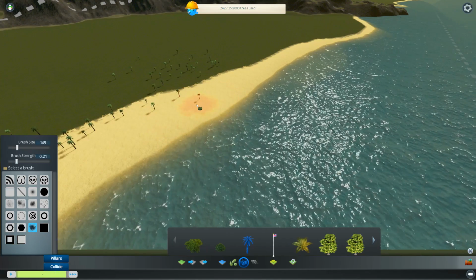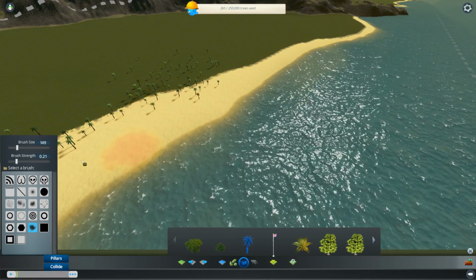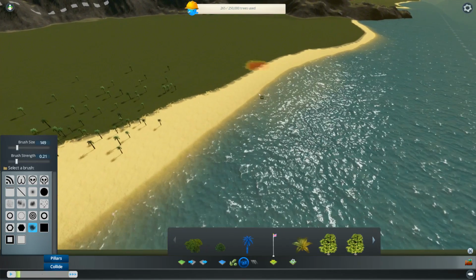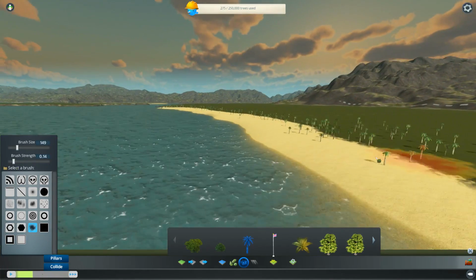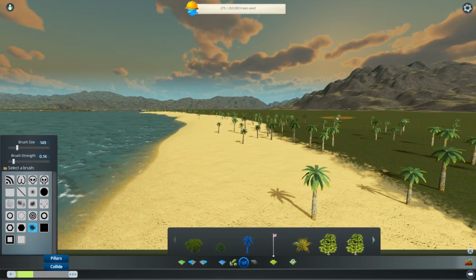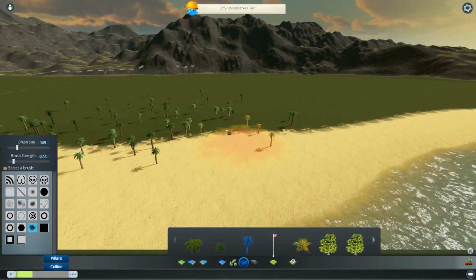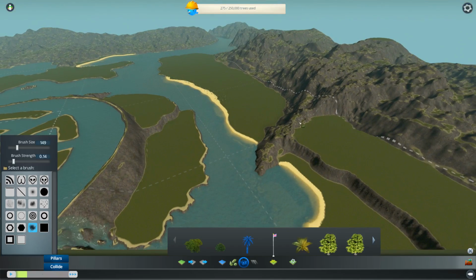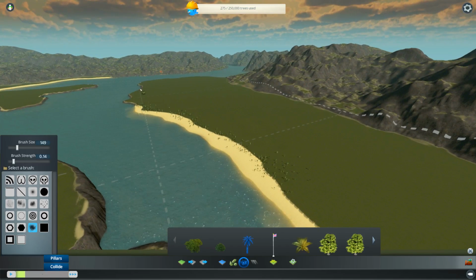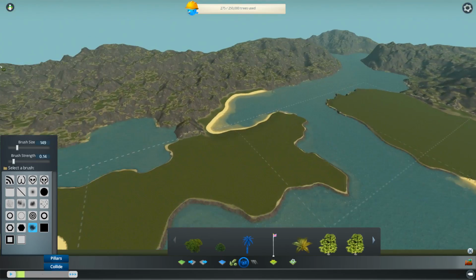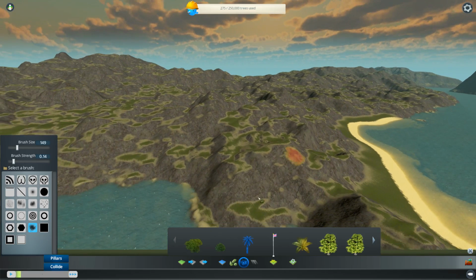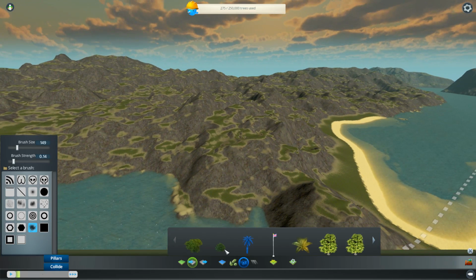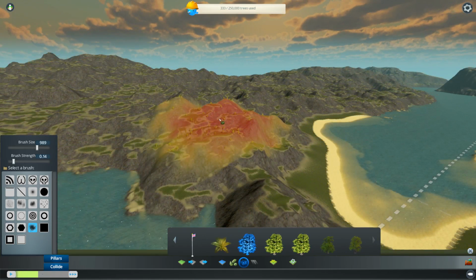Maybe even using a different brush. Yeah, you know what? You might get more control with that. Maybe. Yeah, that's certainly the kind of thing that we're going for. And then up in the mountains, I'm going to use different trees. So we'll have the palm trees down along the coast. But when we get up into the mountains, say up here, we'll use something different. Now we are limited. We've only got a few trees in this tropical set, because you always want a couple of different colours of trees.